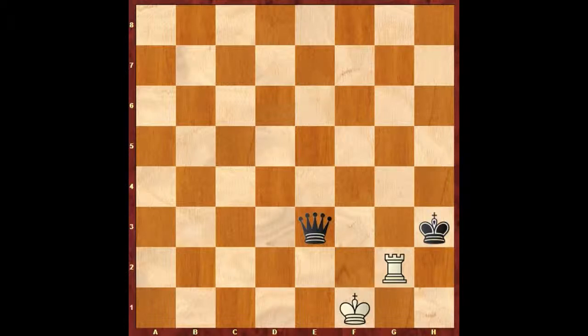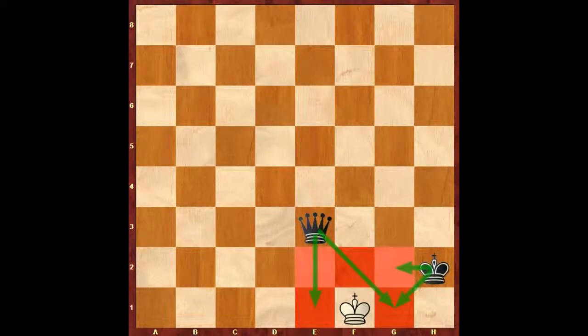Now probably there is no check, but we have one trick, and that is a stalemate, and we will give a check again, rook h2. And if black tries to take this rook, then it is a stalemate, it's a draw. So black has to play with king and not take this rook on h2.